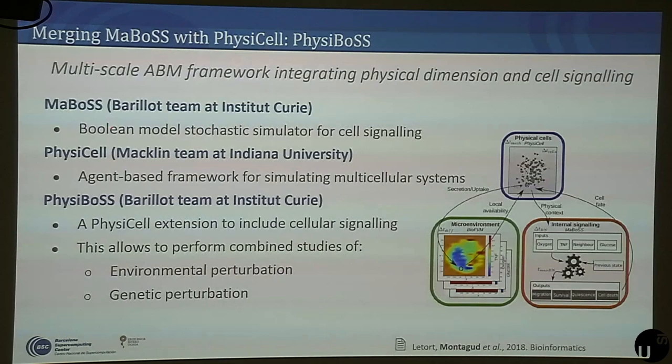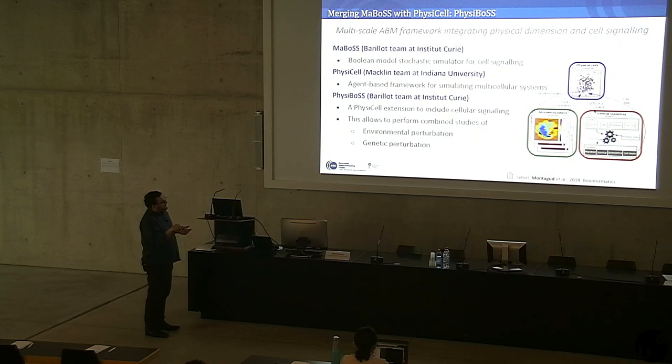So the idea was to integrate this MaBoSS probabilistic Boolean tool into this fuzzy cell agent-based tool, so that the agent would move or attach depending on the gene expression that it has inside, or depending on what happened before and what kind of mutations it would have. For this, very cleverly, we added the Boss to the fuzzy part. So we have fuzzy Boss out of fuzzy cell. Yeah, I didn't make the name, sorry. So the idea here is to have a fuzzy cell extension that includes cellular signaling. Fuzzy cell already had interaction with the microenvironment; this was solved by fuzzy cell, and we added the internal signaling.